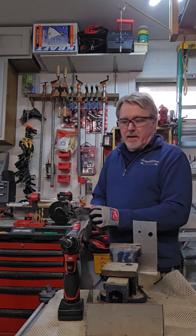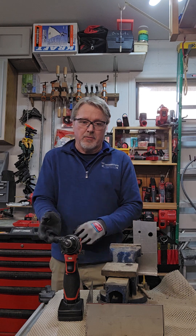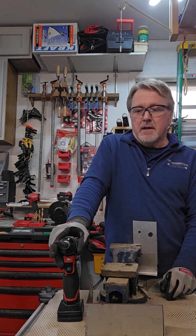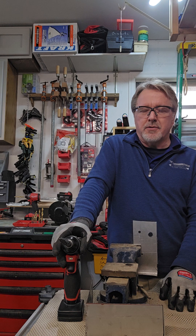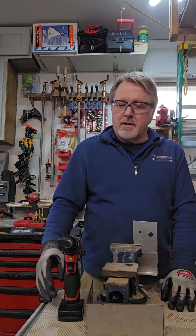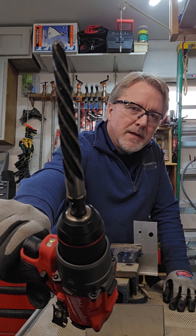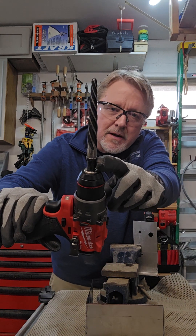I like cool tools and this one I've had for a long time and used recently — I thought it'd be nice to share. A lot of people aren't aware of it unless you're in the trucking business dealing with truck trailers and frames. It's a reamer — some people call it a bridge reamer. I like the spiraled ones, called a rapid reamer, and I prefer the ones that have the stop collar on them for a better safety option.